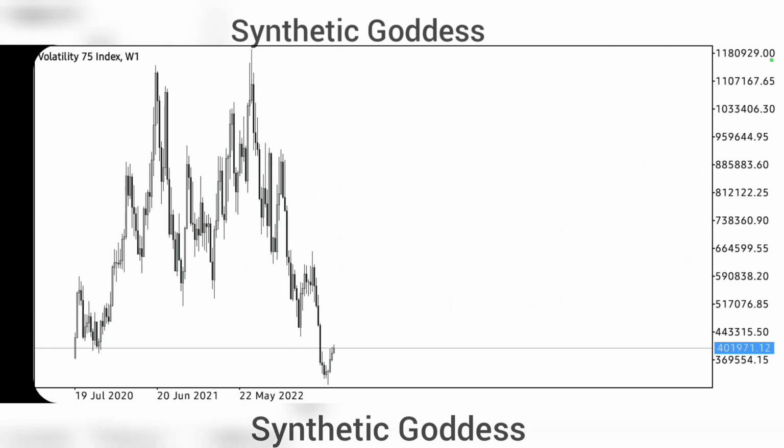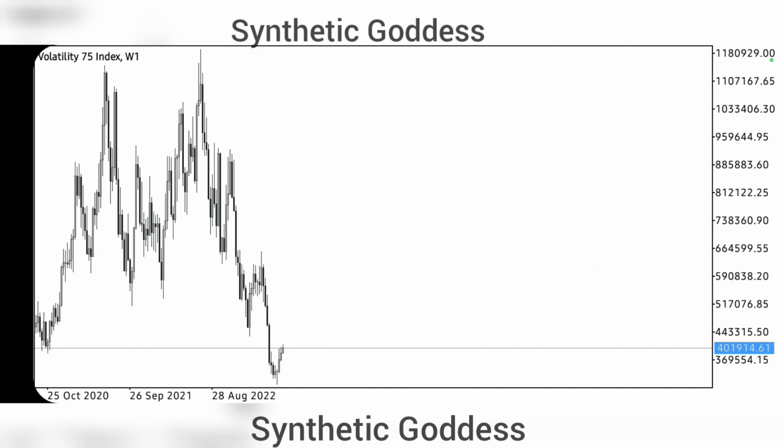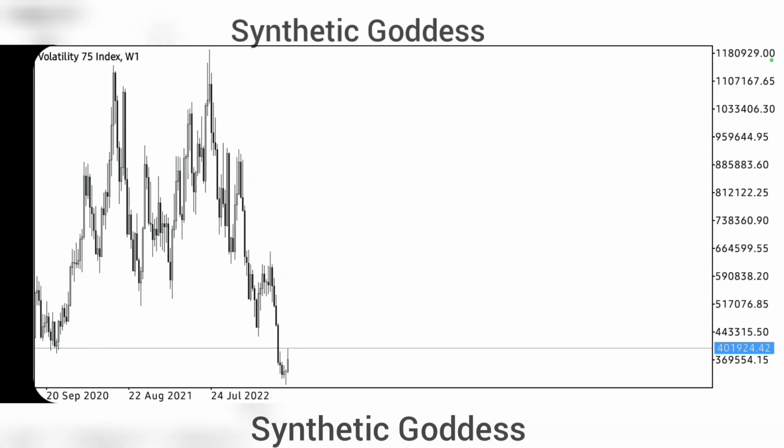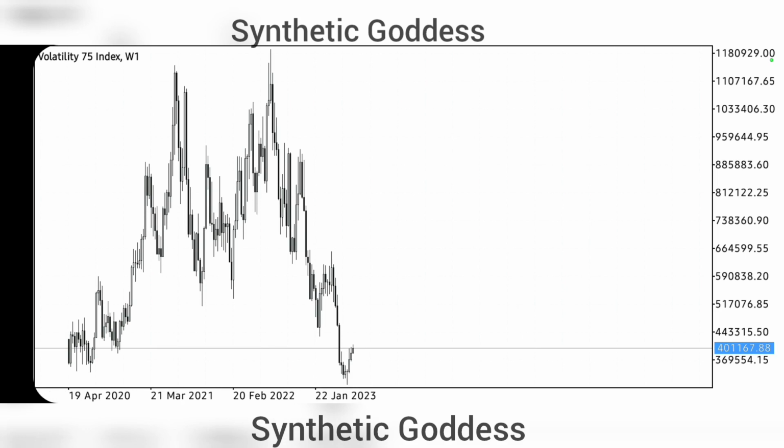So what is your weekly time frame saying? Where are we on the weekly time frame? Once you understand the order flow on the weekly time frame, then you don't really have a problem knowing the direction you want to go into on the lower time frame. Once you know your order flow on the weekly time frame, that is going to give you the morale to go to the lower time frame and know what you are looking for. If you don't get your structure, if you don't get your order flow on the weekly time frame, it's going to be very, very difficult trading the market on the lower time frame. So you have to get the order flow where the market currently is. The first thing is getting your order flow on the weekly time frame.